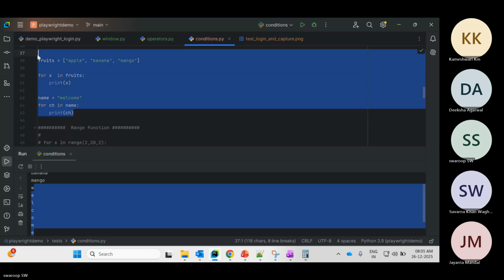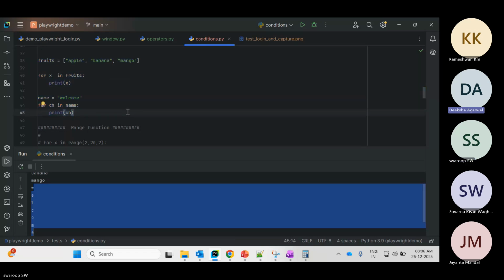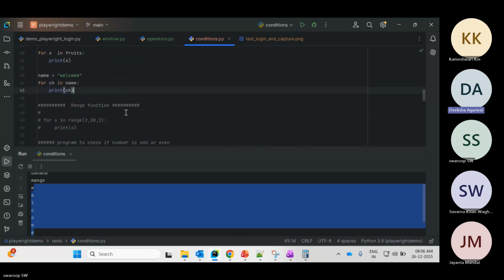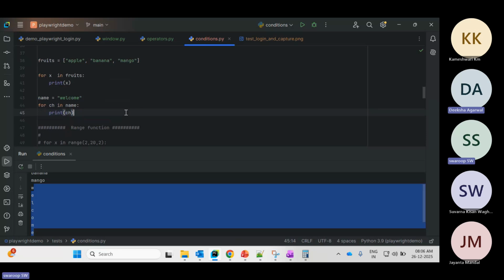Any doubts till now? Yes, I have. Basically, in Java or other languages, for loops have an initialized value, then a condition, and then an increment. Here I'm not able to understand the syntax, because earlier you showed us that in is used to validate whether a value is present in a particular list, giving true or false. So how are we printing the values here? For x, what I understand is that if x is present in this array, then we print. I don't understand this syntax.